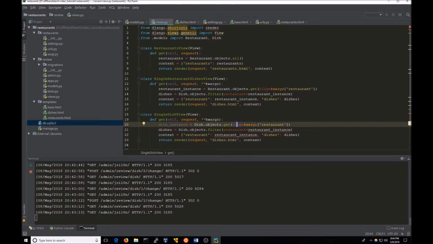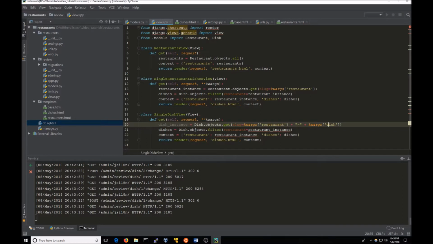Slug is going to be keyword arguments restaurant plus dash, right? Because we're going to have a dash after the restaurant. Then we're going to do plus keyword arguments dish.